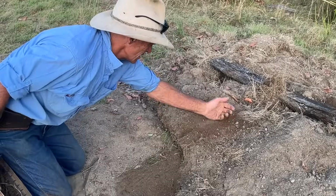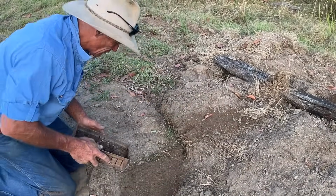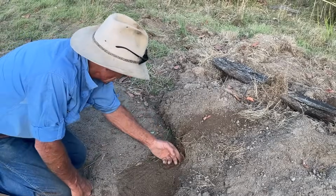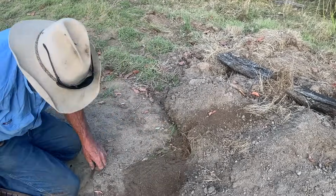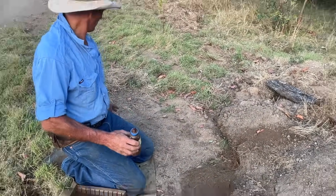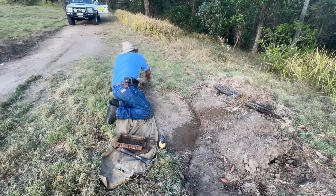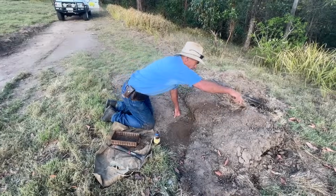Bit messy that, it's not what I really like, but hopefully it'll weather down before dark. If I'd had the drill, I'd have just put in 2 screws and just screwed that one down, but my mistake. Righto, I want something here that's visible, like a little tussock of grass, something like that. Put here.